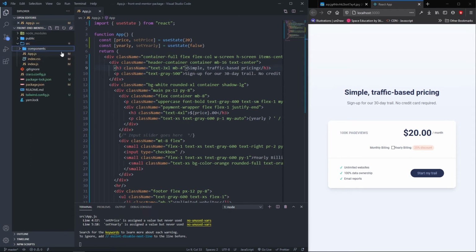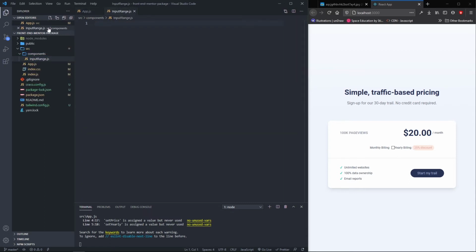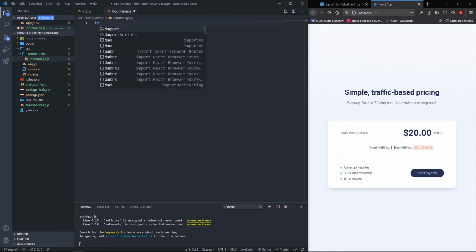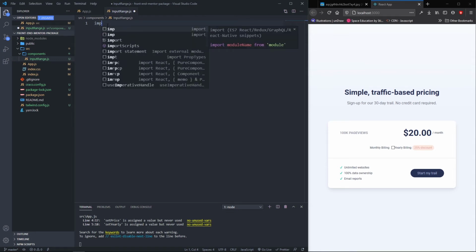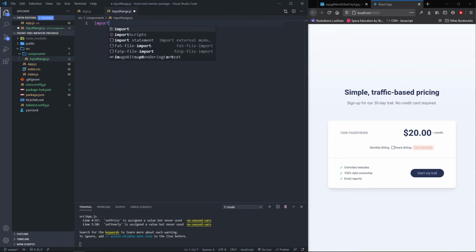And then inside of my components, I'm going to create a new file, and I'm going to call this file InputRange.js. The first thing that I'm going to do is import that, because it's a package that I've imported. So I can say import InputRange from react-input-range.